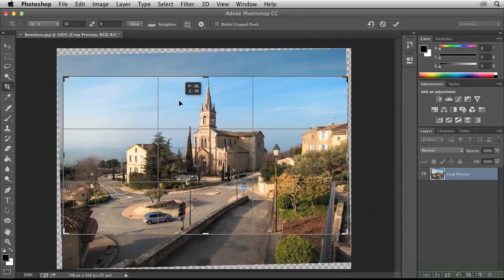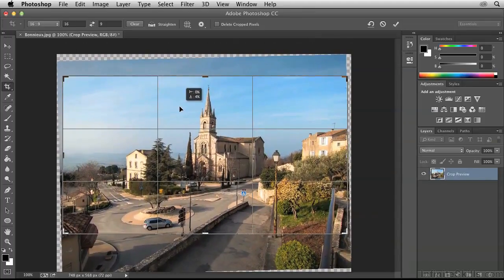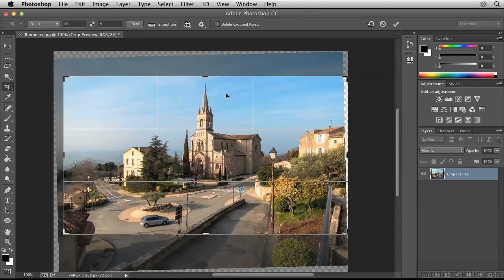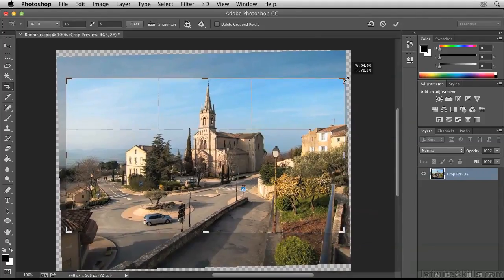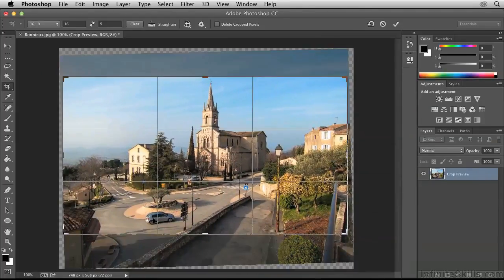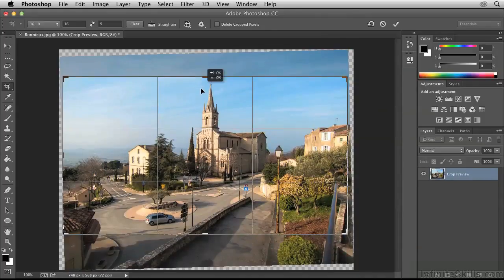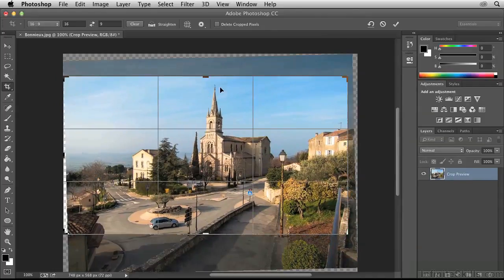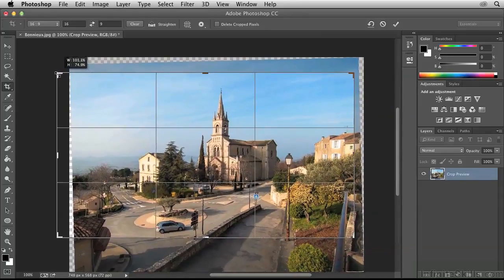You can drag within the crop area to move the picture relative to the crop frame. You can also drag the corners of the crop frame to resize it. In this case, I think I'd like to have this car in the photo for scale, and I don't want to crop it right above the tower. I want to have some sky up there, and I want a little more. In order to get that, I'm going to have to drag this out beyond the edge of the picture.